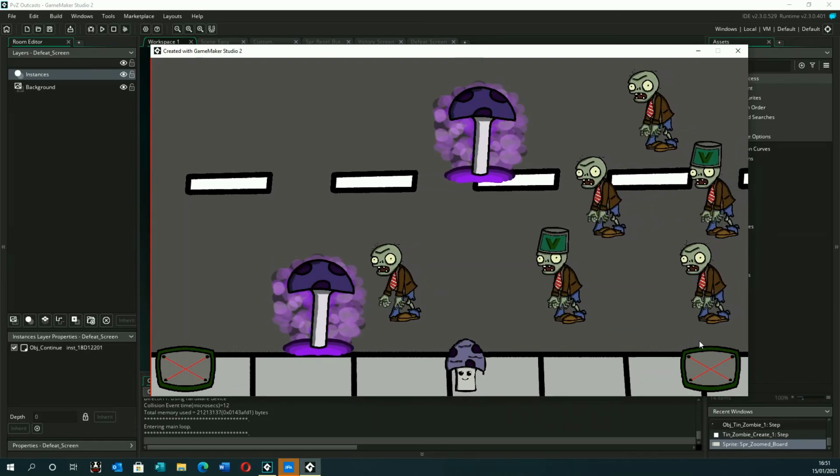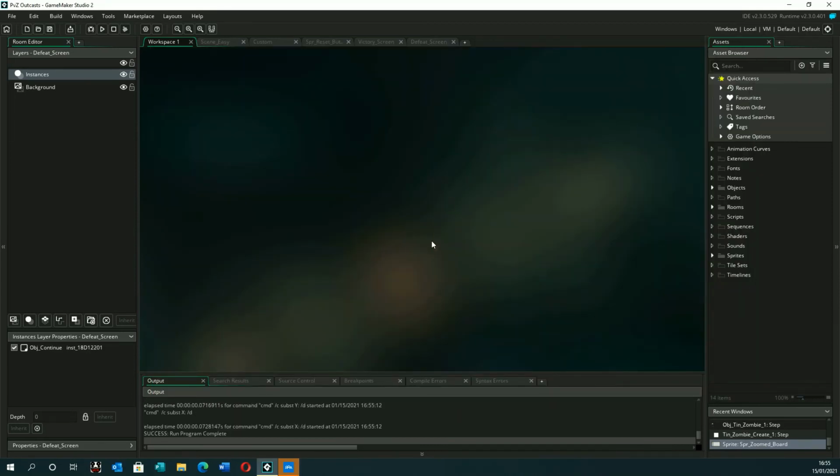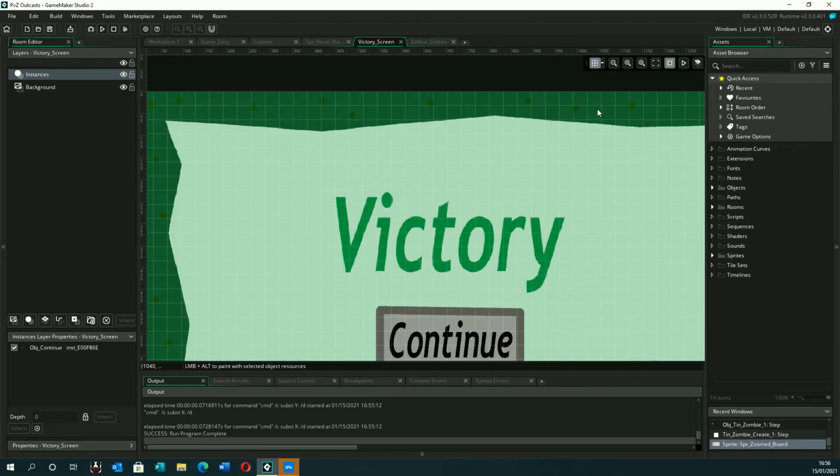So I'll cut ahead to when I have won. Well, hopefully have won. Okay, so I actually lost. I didn't win, but I'll show you the victory screen and the defeat screen. As you can see, they're here on 2 separate tabs. So the victory screen looks like this. There's a continue button here. When you get here, you press this continue button and it will just bring you back to the main menu. There's nothing too special about it.